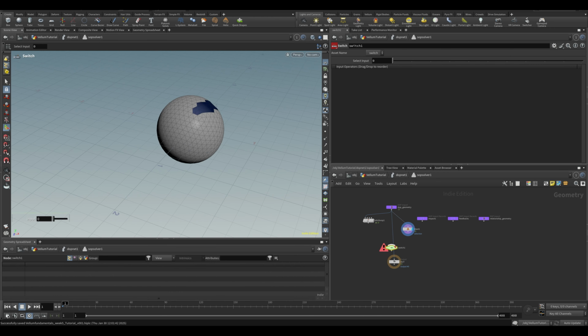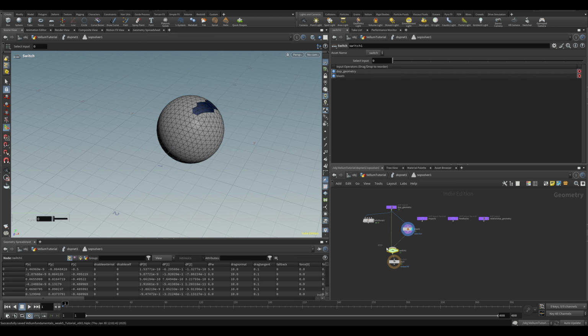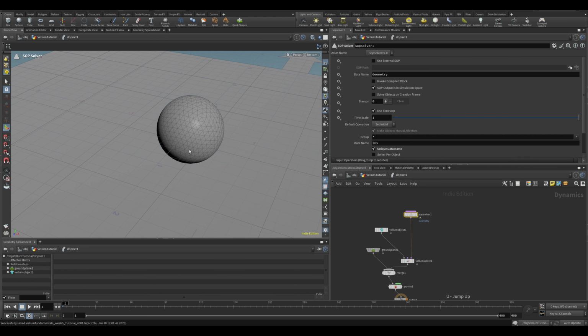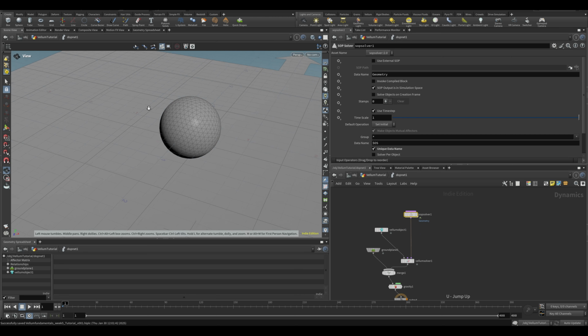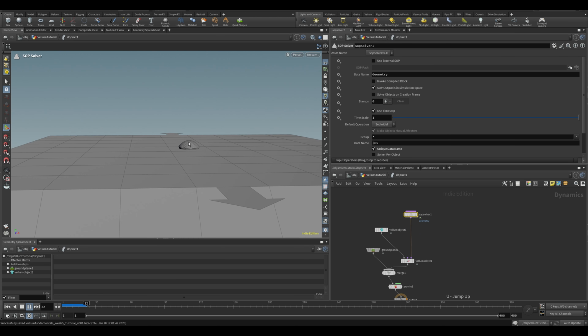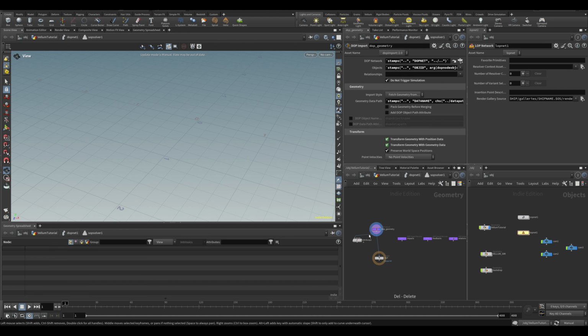We put a switch here. Let's say we do this after a couple of frames, so we can kind of see what's going to happen. So $F above frame 50. Right. Now it's going to simulate for 50 frames, and then it's going to delete those points. And you can see, all right, now it might even crash. So it indeed did crash.